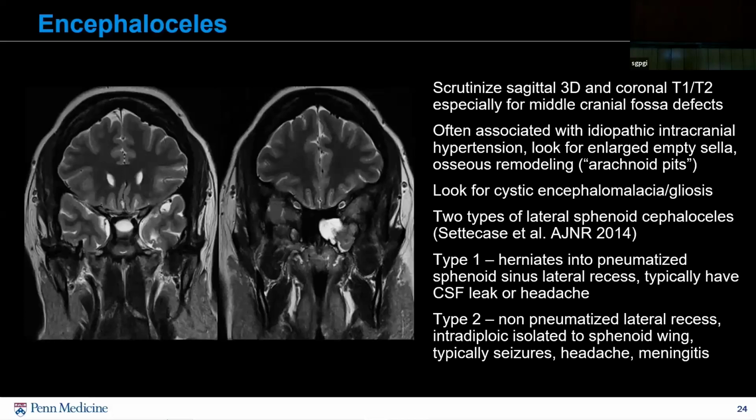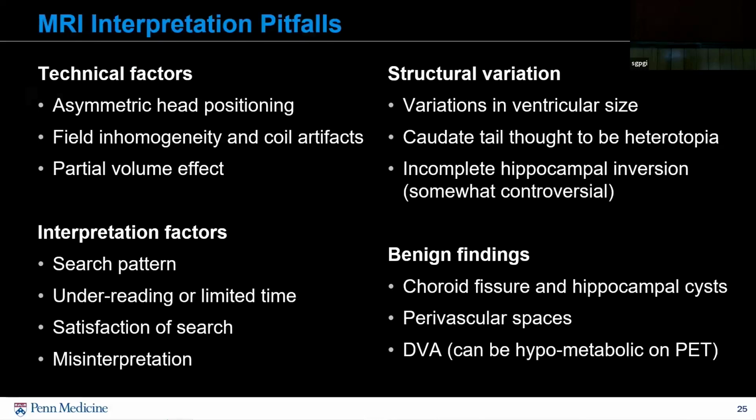In practice, I carefully scrutinize high-resolution T1 and T2 weighted images and CT looking for this, and it can be tricky because, again, idiopathic intracranial hypertension or pseudotumor is pretty common, and you can see skull-based remodeling with prominent arachnoid granulations or arachnoid pits in asymptomatic patients. Sometimes it can be difficult to distinguish prominent arachnoid granulations from cephalocele or a combination. There's your cephalocele with gliosis, and there's again this lateral herniation in the lateral recess.